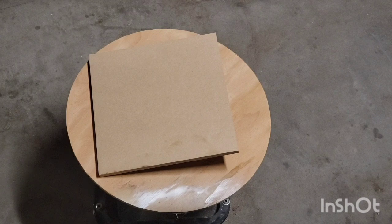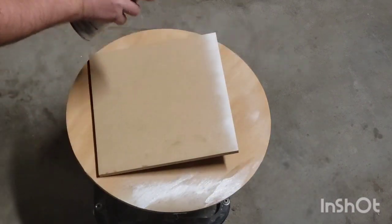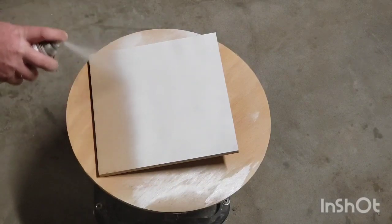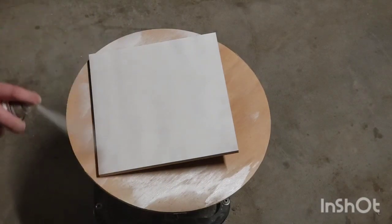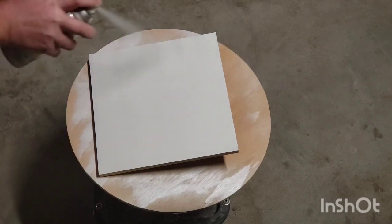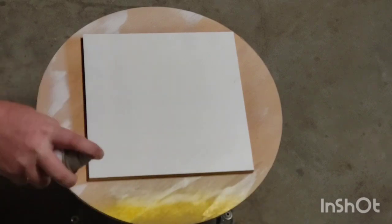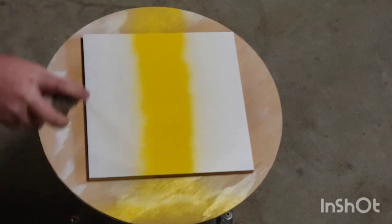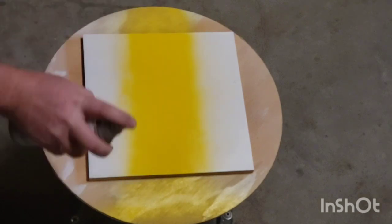I'm going to start off by painting a base coat of white. I'm really not going to be burning down into the white layer for this — it's mostly acting as a primer so the follow-up colors won't soak into the wood as much, and hopefully they'll stay on as a thicker layer. I'm applying all the colors at the same time as one coat — all applied together as a wet layer, not dried in between.